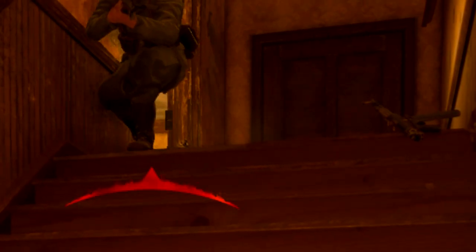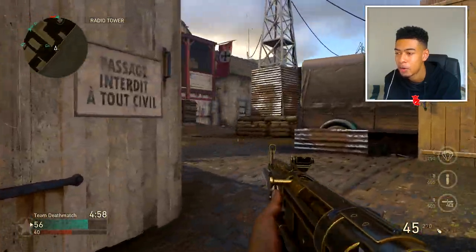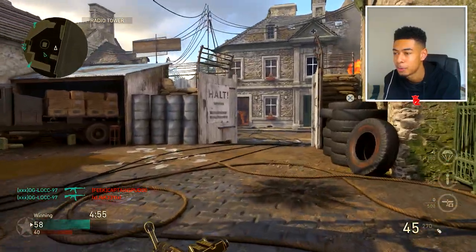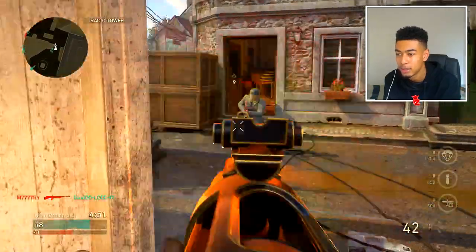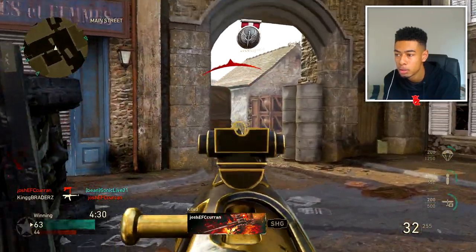Bro, look at him! He deserves to die. I'm going over there again, and I'm killing him. It's as simple as that, man. You don't get to just camp there and pick people off as they walk up. No, let me throw something in here just in case. Oh my god, get destroyed. Bro, there's people everywhere. Wait, there's one.